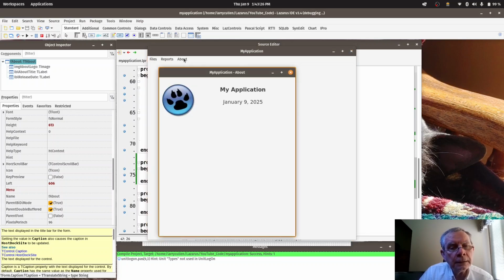If I click it, there it is. So our about screen is taking shape, right? We got our title. It pulled the release date from the main unit. Got our logo displayed.